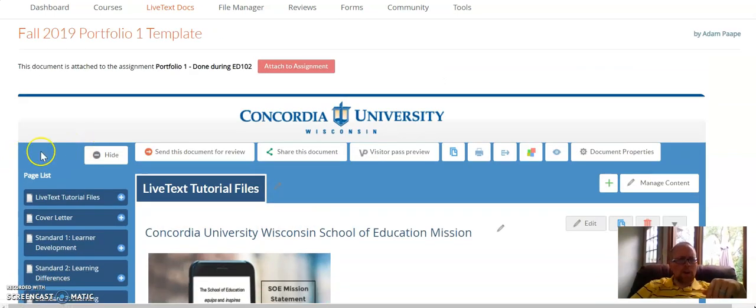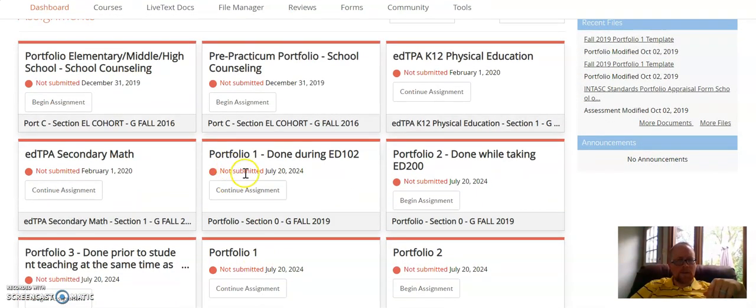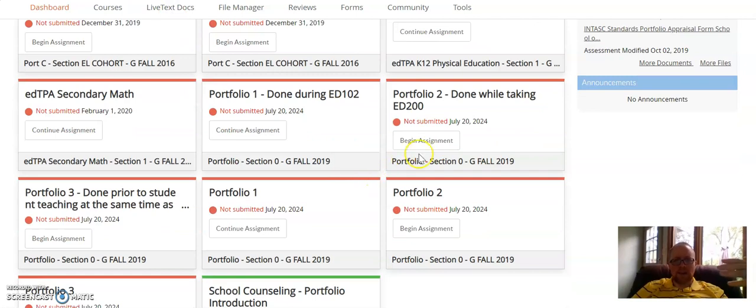I do want to point out that when you go into the assignment, so when you grab that template, if you've gone through and edited it and worked on it in your LiveText docs, when it's time to submit, all you're going to do is go into the correct portfolio.